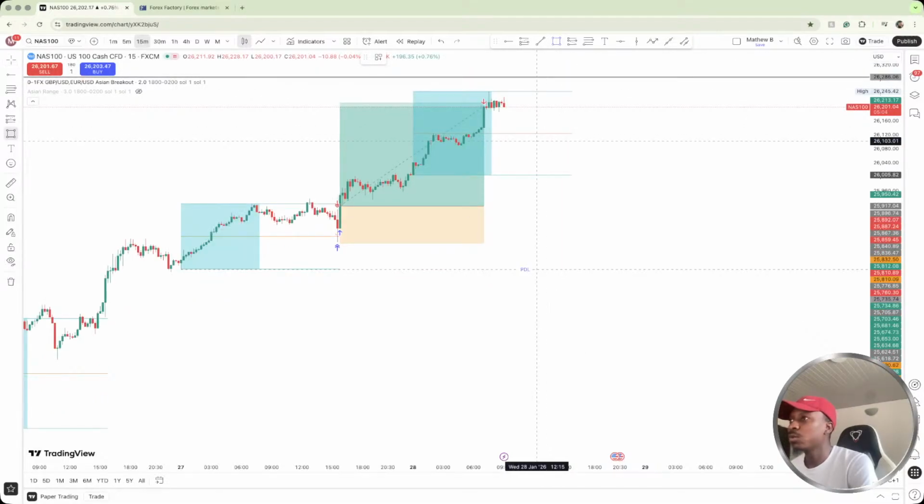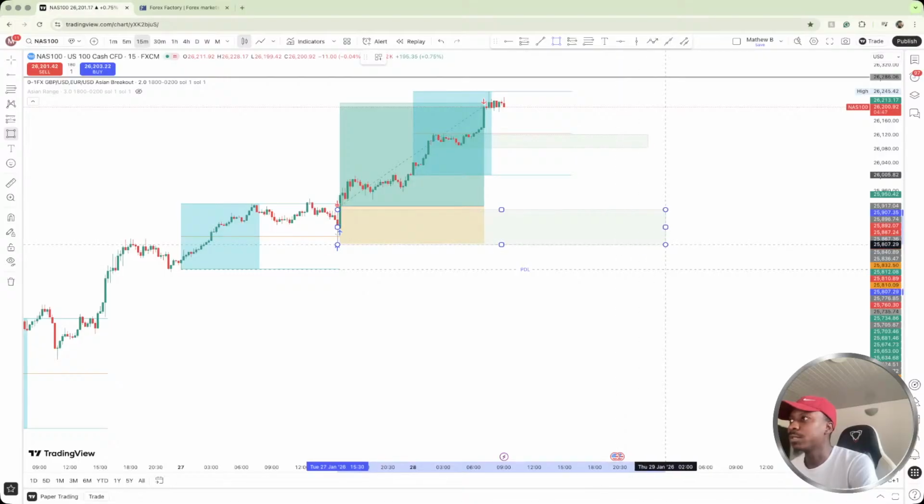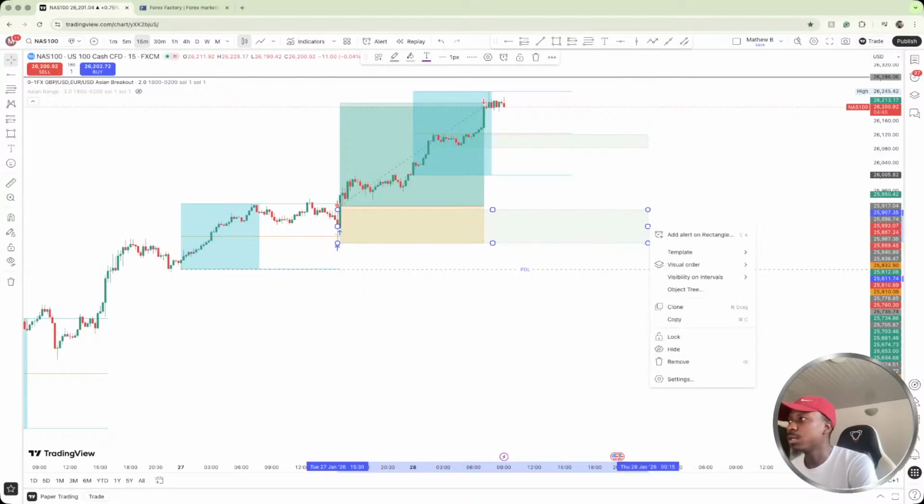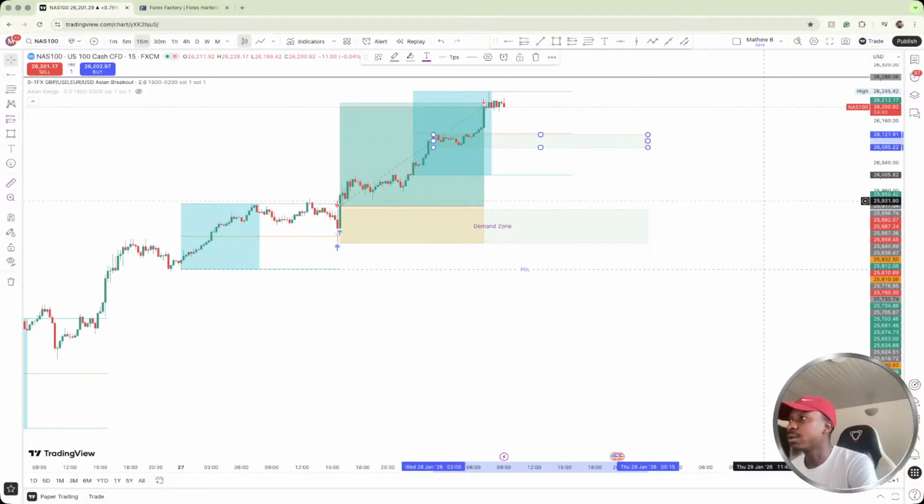Potentially, there are two places we're going to watch out for NASDAQ reaction. We can watch out for NASDAQ reaction here. This is the 50% midline of the Asian range. And then we are going to be looking for reaction over here. So obviously, I'm going to be potentially looking for buys around this zone. This would be a demand area for me, and this would also be a demand area. But this first demand area, you have to be careful and watch what it's doing, because below this demand area there is a liquidity area, which is the Asian range low, right?